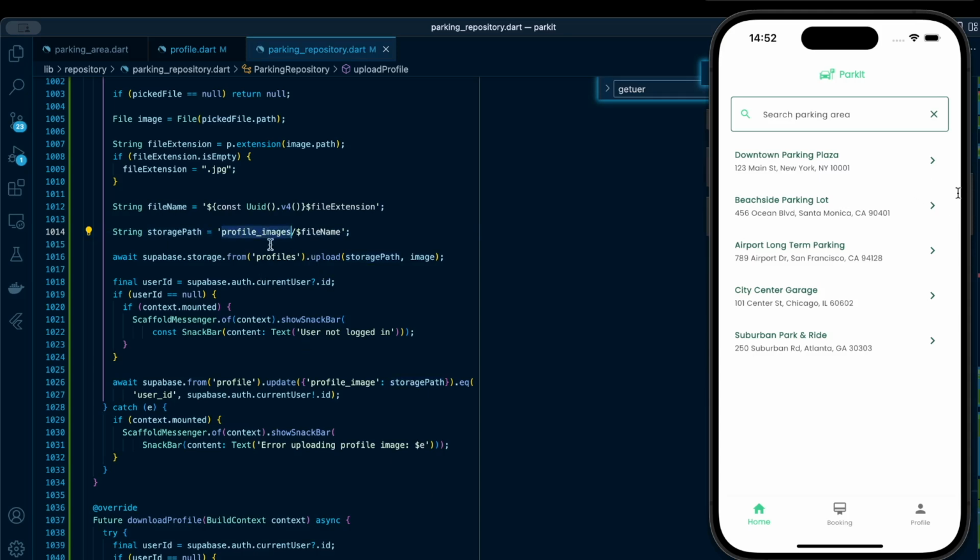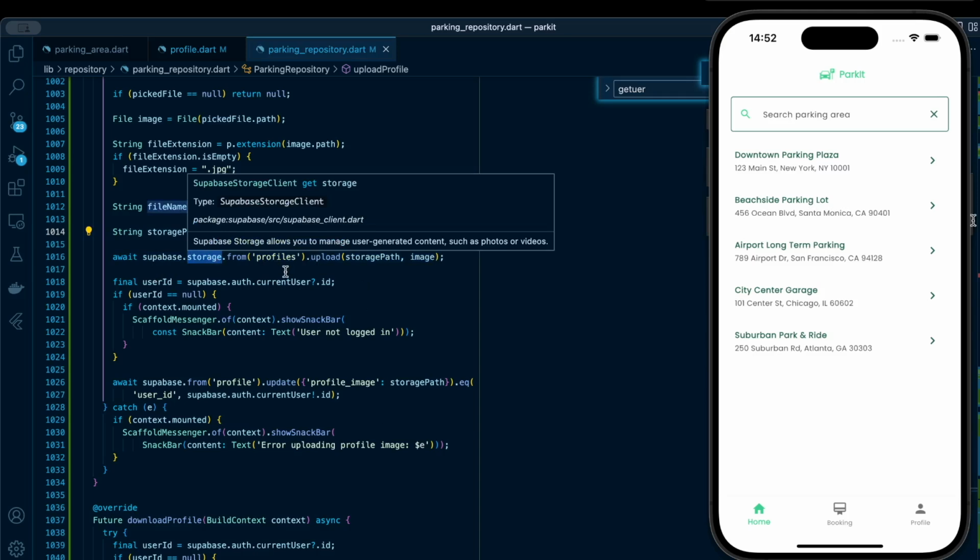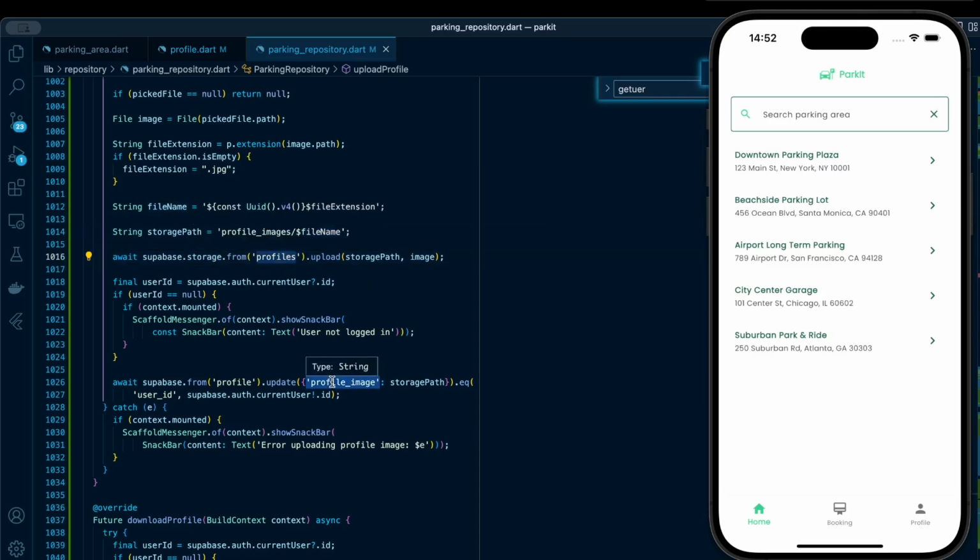So we'll have profile images, and then we pass in our file name. So this is the storage path. This is where it's going to be stored in our profiles bucket. And inside the profiles bucket, there'll be a folder called profile images and our image. So we proceed to call supabase.storage from profiles, the bucket that we defined, and then we upload our image using the storage path.